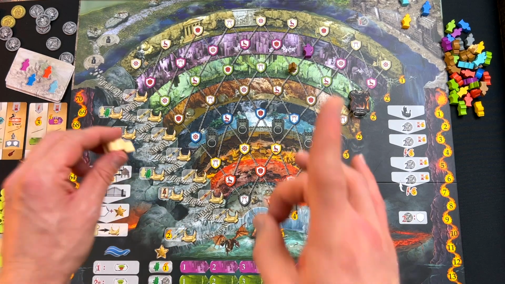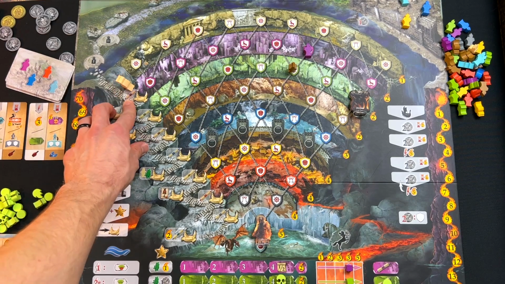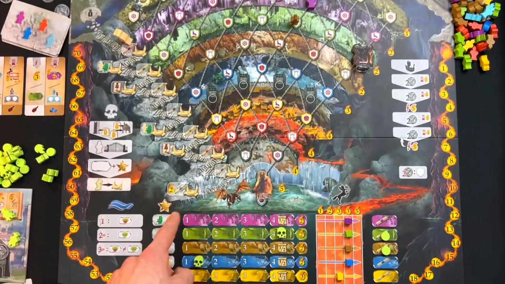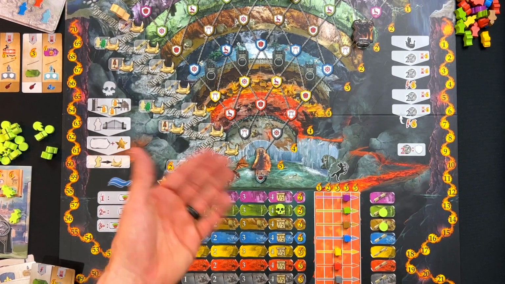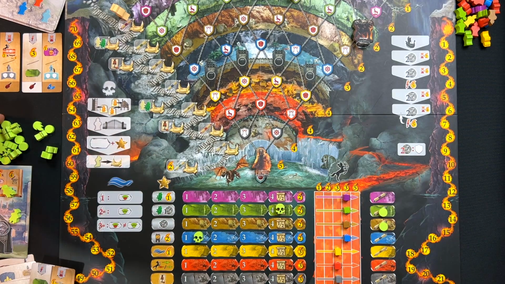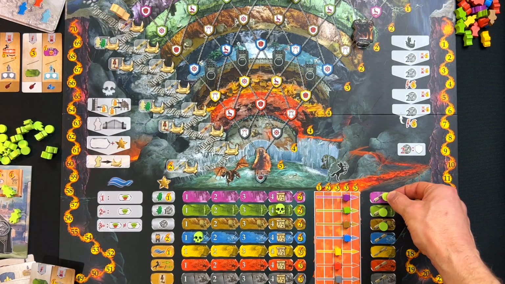By the way, as Dante hits these diploma spaces, you're going to check that corresponding color, that circle of hell, right? In this case, the purple circle, and see who has the most influence, who's gone up the furthest in that track. And whoever is highest up gets a diploma, and that's represented by putting one of these icons, your player color, onto the diploma space.